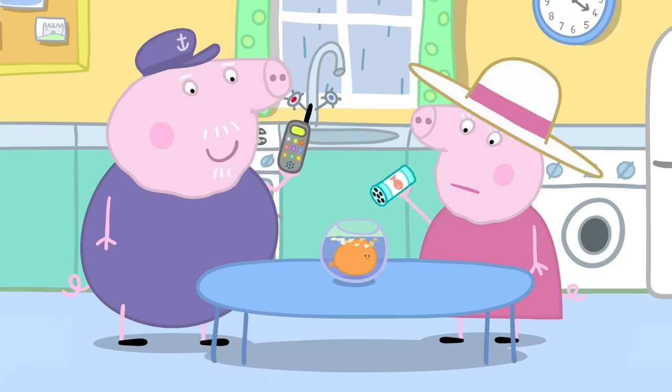Peppa and George are fast asleep in their holiday house. Mandy Mouse's birthday. Today is Mandy Mouse's birthday. As a special treat, Mandy is going to Cheese World with her friends. Mandy, what is Cheese World? It's the most fun ever! There's a cheese river, a cheese mountain, and a cheese sky! Wow! And best of all is the cheese castle, where you get to smell cheese! You like cheese, don't you, Mandy? Yes, Mummy.